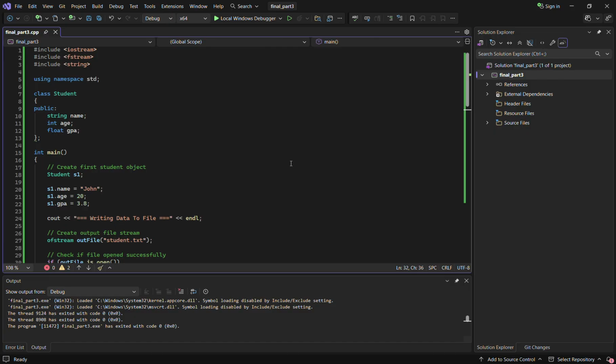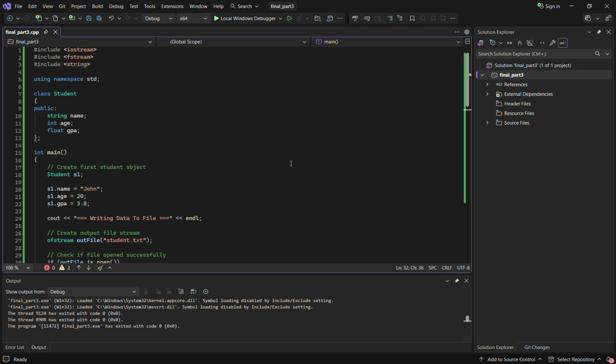Files also allow programs to share information. For example, one program can create a file and then another program can read that file, which is one of the reasons why files are so useful.